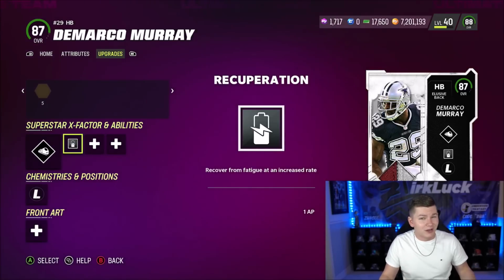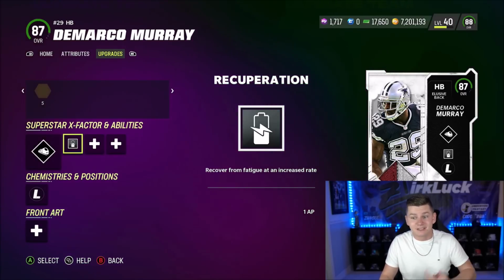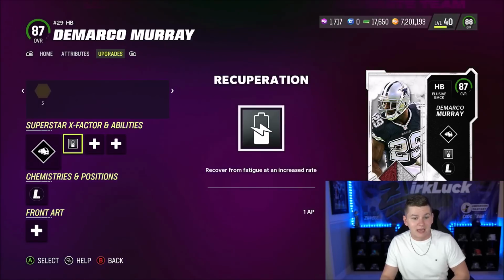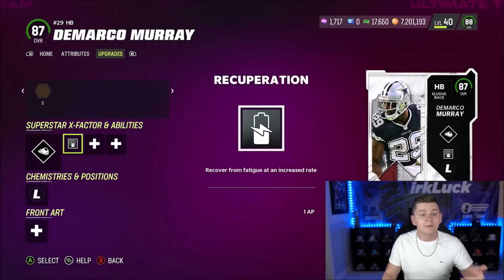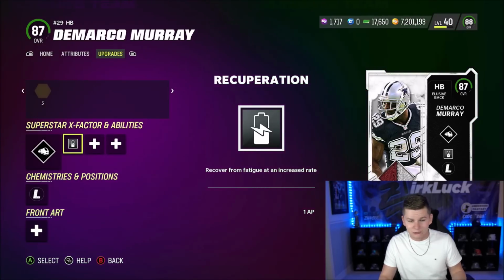It's not really a crazy ability. They just recover from fatigue at an increased rate, but I like to have my stud running back on the field as much as I can, especially with the way that I'm currently running my offense. But I would not say Recuperation is a crazy good ability to be using out here at all.